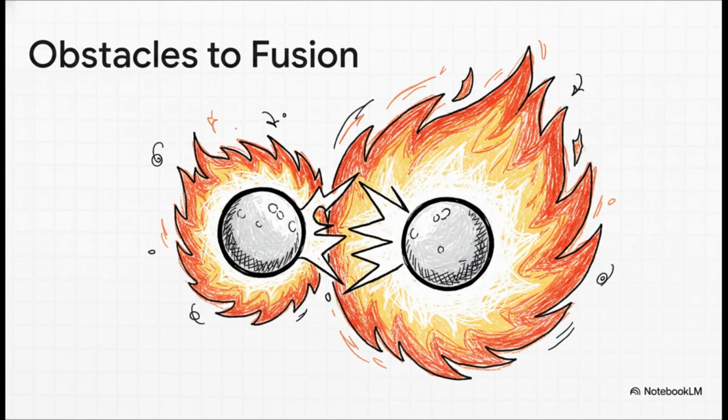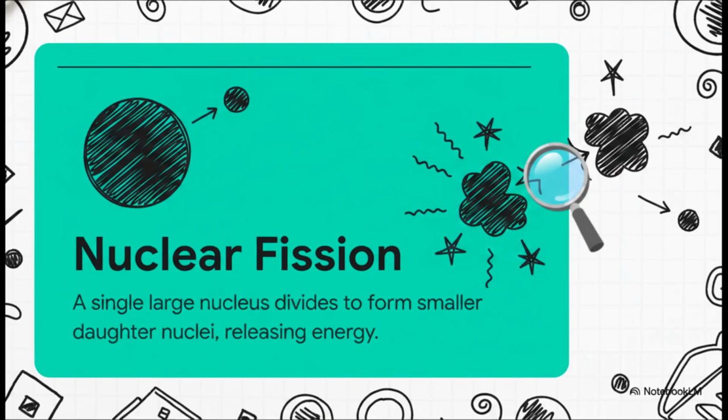So you are probably thinking, if it creates so much energy, why don't we use fusion for energy? Because it is very hard. Protons repel each other. The strong nuclear force only works when they are extremely close. To make them touch, we need extreme heat, like the center of a star. Essentially, you literally have to create the core of a star. We have to make a tiny star right here on Earth.